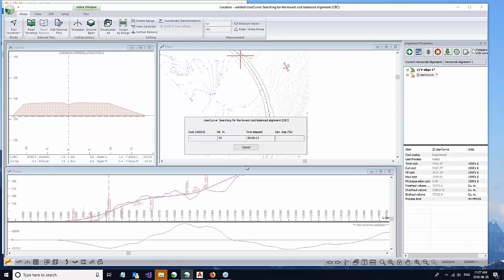Previous attempts at optimization haven't represented a detailed cross section, and they've also been heuristic in their solution. So the solution that they come up with is not necessarily the best solution. So those are the key things.